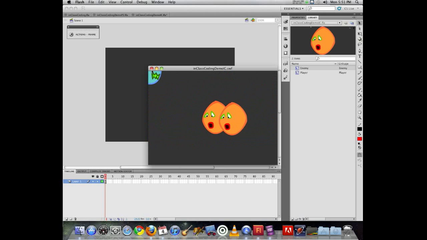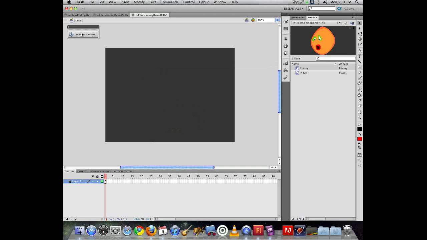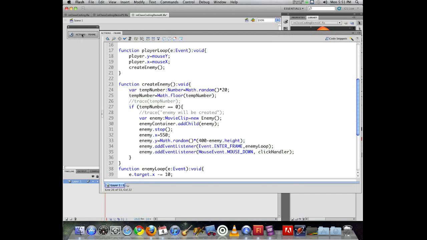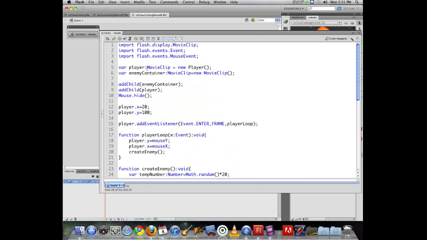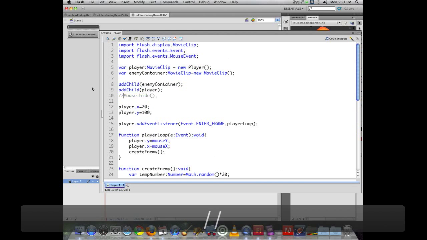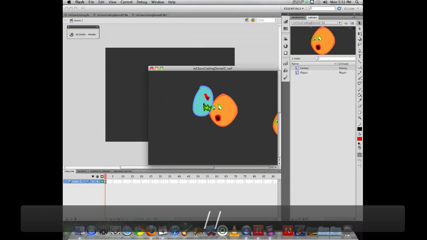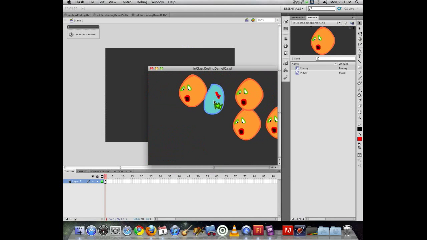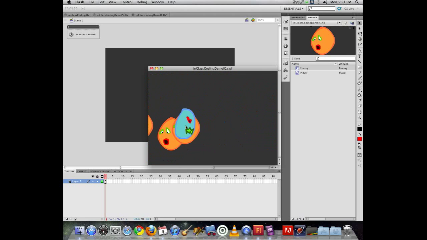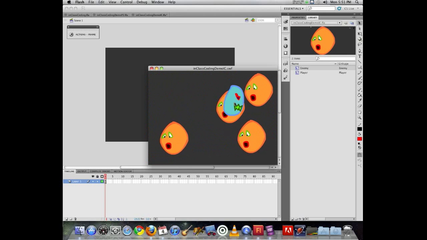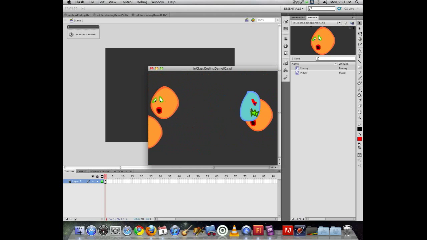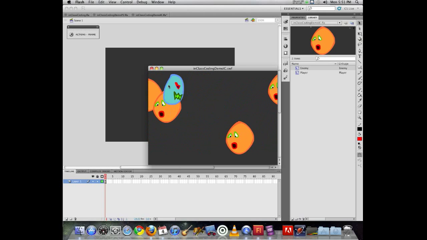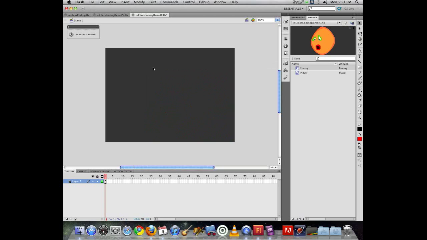If this is going to continue to be a clickable game, there's a little problem: I clicked on the objects and nothing happened. And if you test your game, it probably will illustrate the same result. Now I'm going to do one thing. I'm going to comment out my mouse hide line temporarily so we can again see what's occurring here. Now if I move really fast and get lucky, no, it's keeping up too well. If I could move fast enough that my player didn't stick with my mouse, so my cursor wasn't on my player, then this would work. But it doesn't yet.